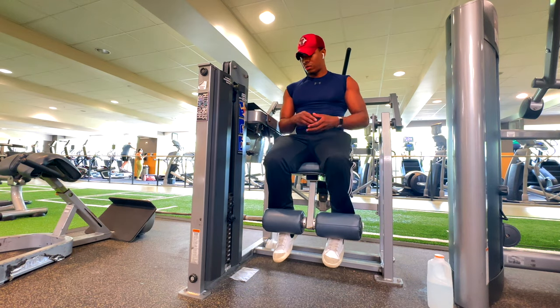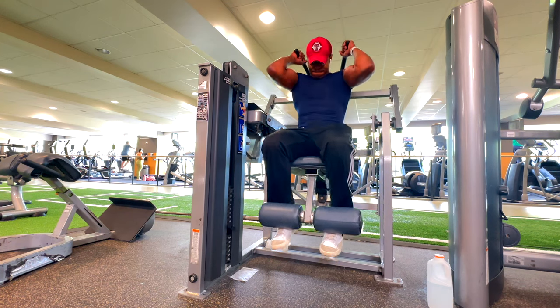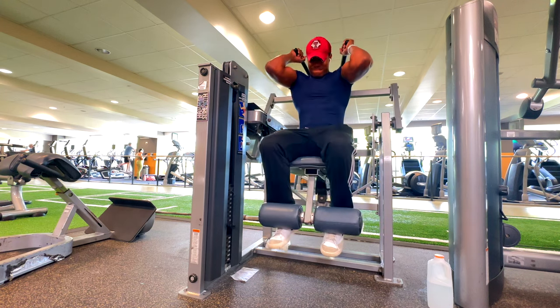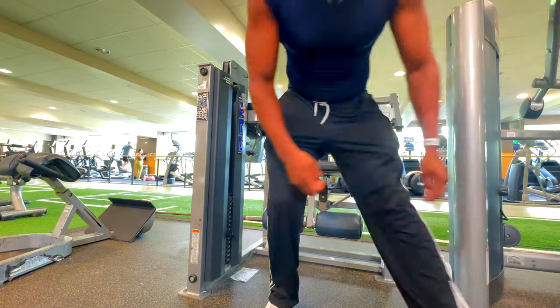So we got this ab crunch machine, bro. This thing has been getting me right for years, bro. I promise y'all, a lot of people ask me about my abs and how to have abs, because it's not really seen that often in a lot of people. People who really have them, you don't really see people who look like me who have them.